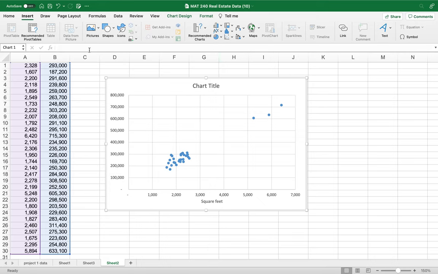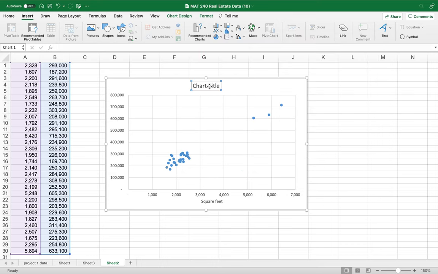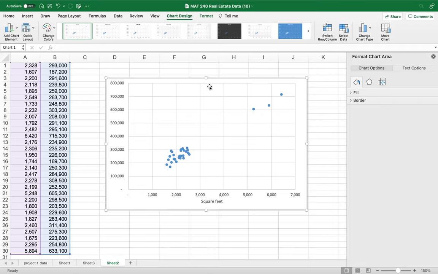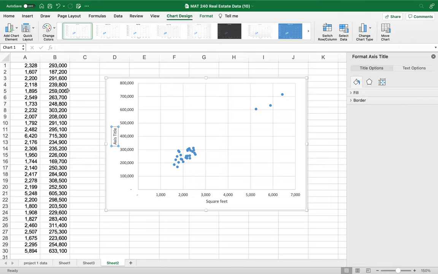Okay, I'm going to click it back because I lost the chart elements here. Okay, go ahead and do this one. There we go. So I need to add the vertical. Double click in the box.